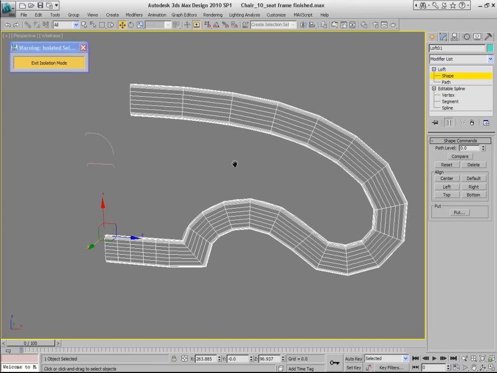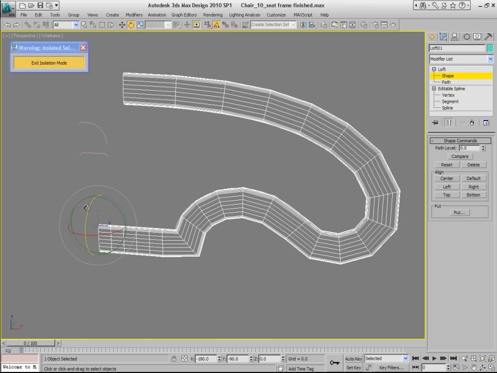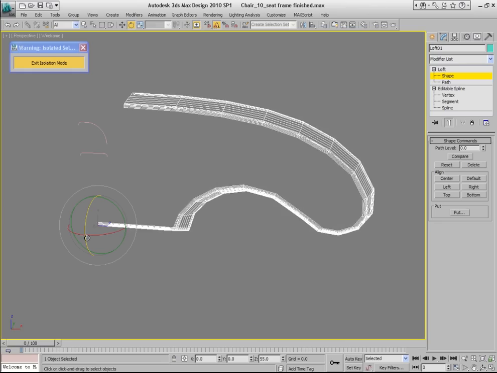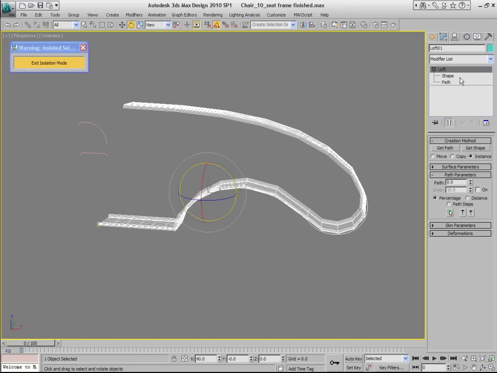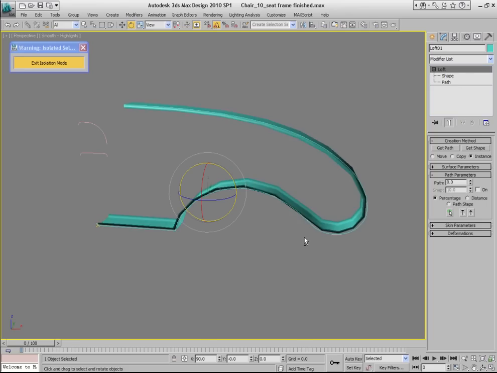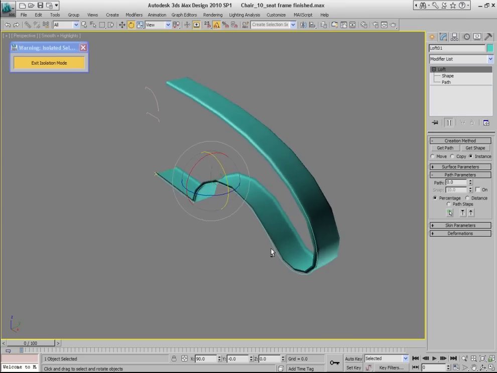Now use your favorite technique to rotate objects, but usually for the loft objects I make sure I click this angle snap toggle button and go to rotation, select and rotate mode, and then I can rotate this object 90 degrees. So when you're rotating it, make sure it's precisely 90.0. It's not 85 or 95. It should be 90. Now, when we reoriented this shape, this object looks a little better.